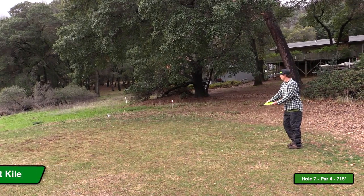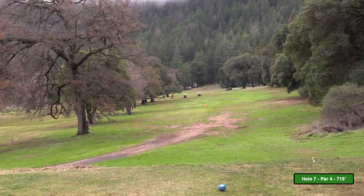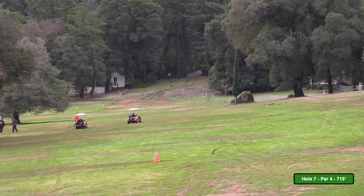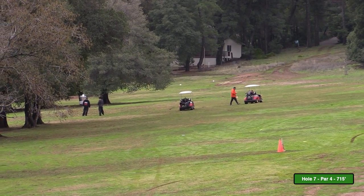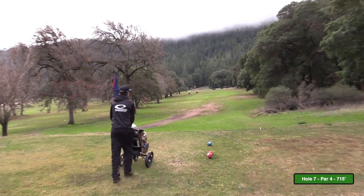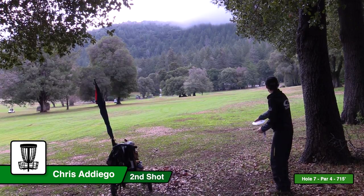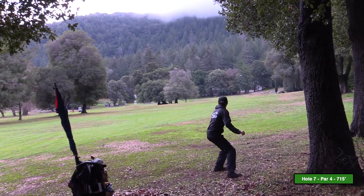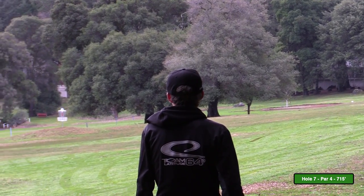It's a nice hole to just let one unleash, and that's what you just seen right there. We got him all fired up, talking about his wife calling shots. That's right. Look at that. Right next to Nikko's. That's pretty impressive for a random 970, 980 rated player to show up and drive as far as Nikko Locastro. Definitely got some power. He was giving me a run for sure.